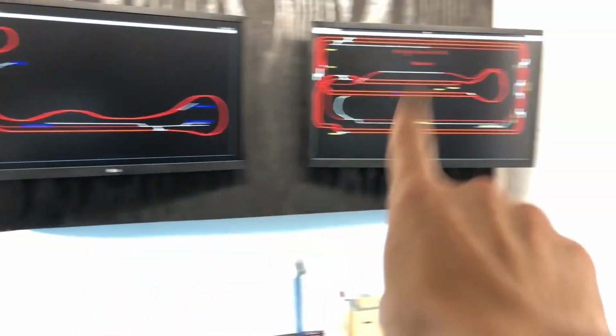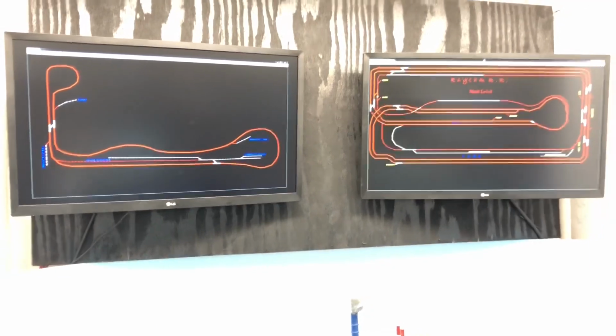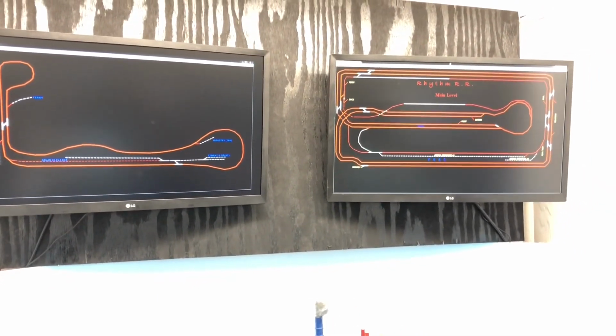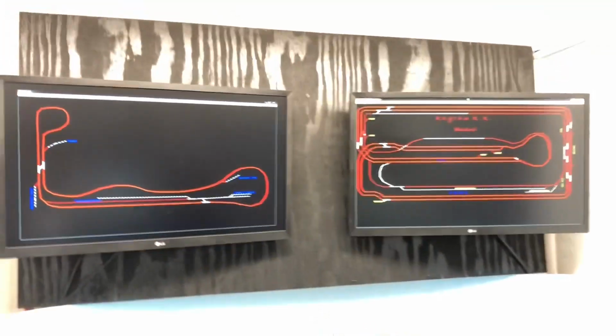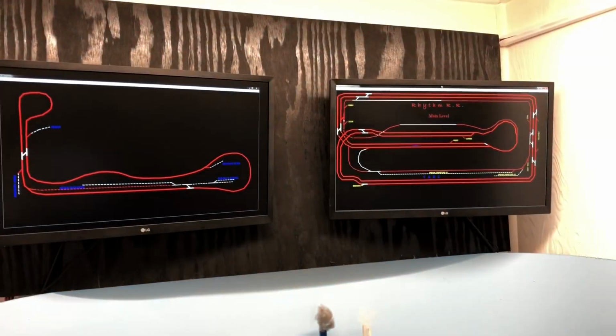This is the upper level and this is the lower level. And I can switch any one of the mainline switches from here. This way I can run the train and not have any worries about having to walk over and switch a turnout manually and stuff like that. I can do everything from right there.